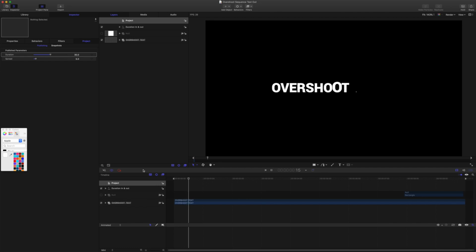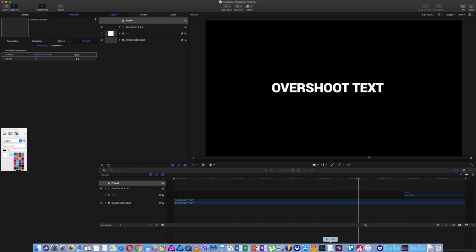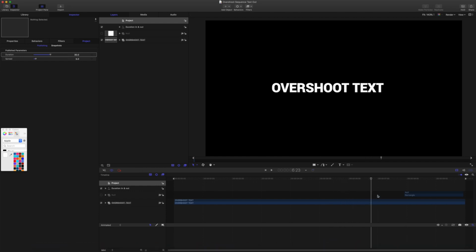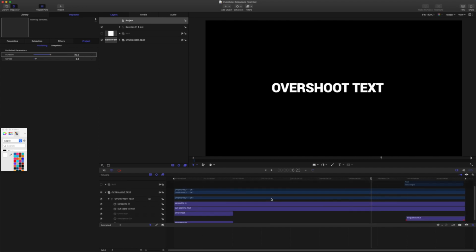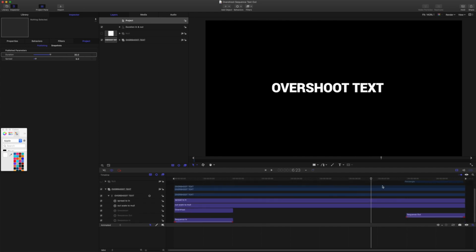But what we're going to do is look at how to animate overshoot through sequence text. We're going to take it a step further. I can add something else to make it useful for you in that we are going to look also at how to get that overshoot behavior to animate out. And we're going to look at some of the compromises you have to make in order to do that.